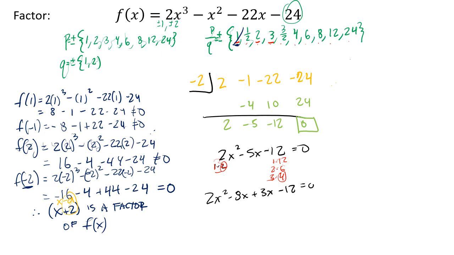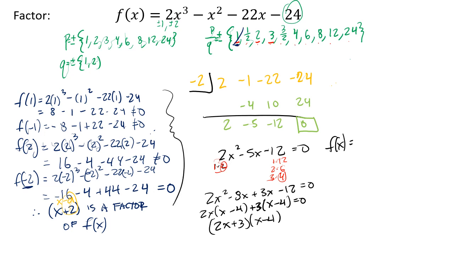So that means if I take 2x out of this first part, I have x minus 4 remaining there. And then if I take a 3 out of here, I have x minus 4 here. And then that means this factors to 2x plus 3 and x minus 4. So the factored polynomial f of x is going to be my original one I found by using the factor theorem, going through this whole process using the factor theorem, and that was x plus 2. Okay, and then the next two that I just used, I just found by factoring: 2x plus 3 and x minus 4.